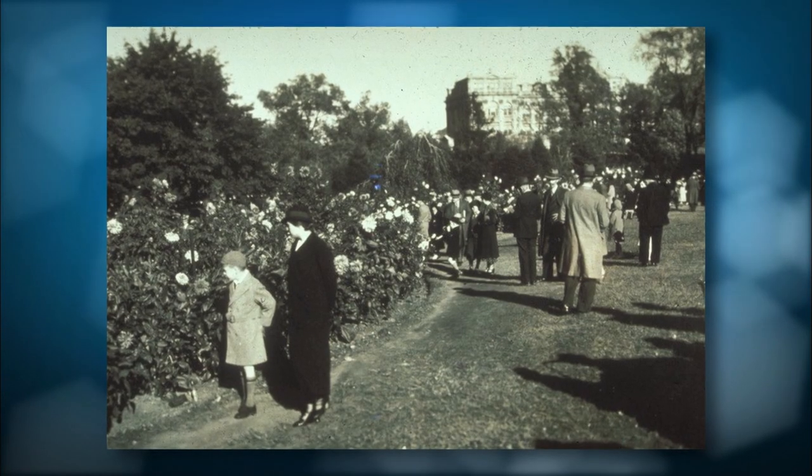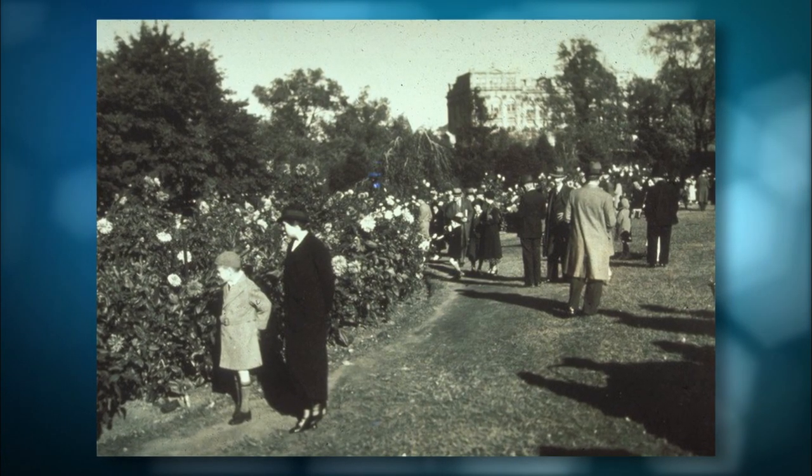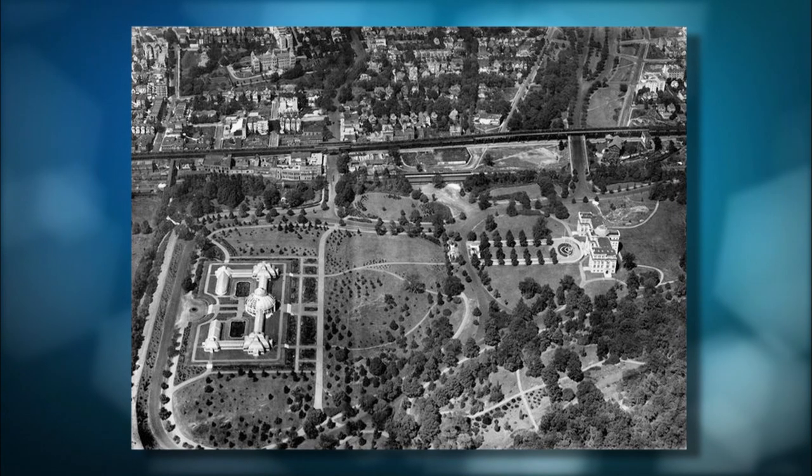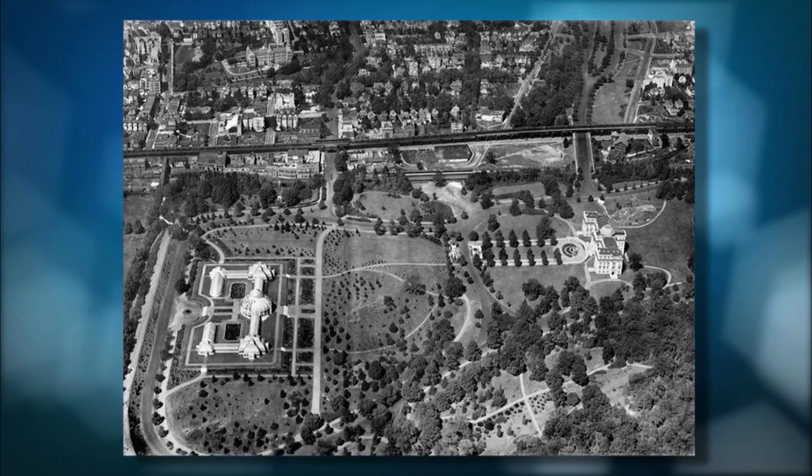They were successful. In 1891, New York State agreed to support the creation of this institution, and New York City agreed to allow 250 acres here in the Bronx to be the garden's home. We got off and running from that moment, and we've been pursuing this three-part mission of botanical science, education, and horticulture ever since, for more than 125 years.